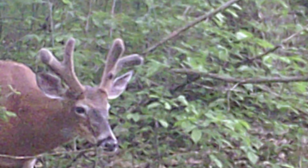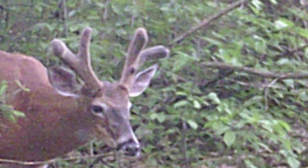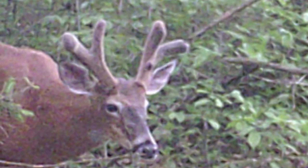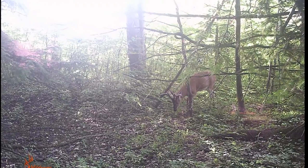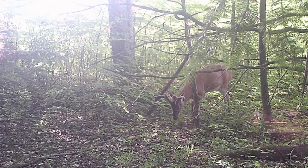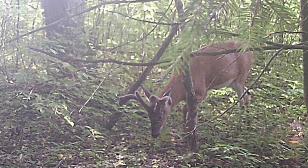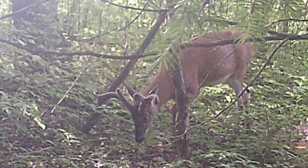This is the trash buck. If you look closely on his left brow tine you can see a protruding bump near the base, and at the very top of that left brow tine it's much wider than the right brow tine. He ends up with a three-pointed brow tine when everything is said and done. This is the first discernible image where I can truly identify this is him, and it's on June 4th. A couple of days later you can see pretty distinctly the difference between his two brow tines. You can already tell he has a lot of mass and his body is big — he's a mature buck.